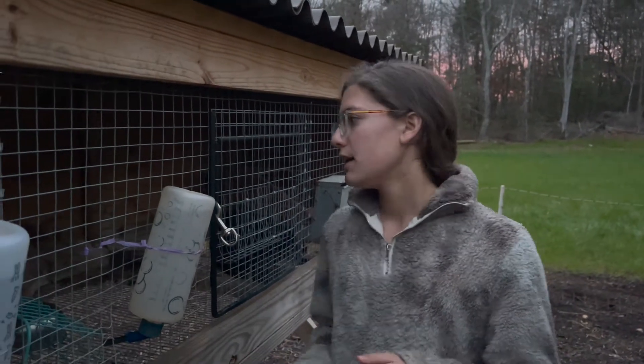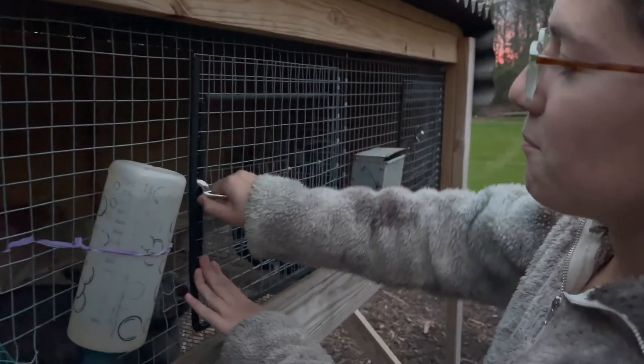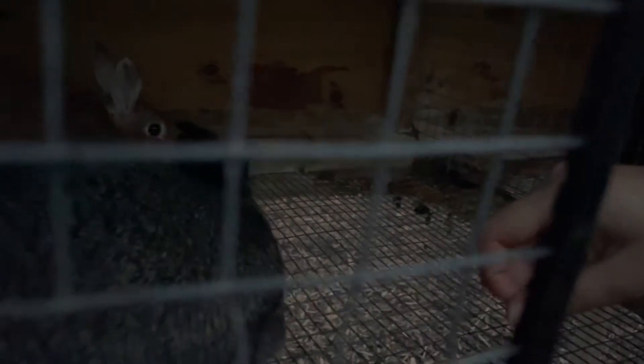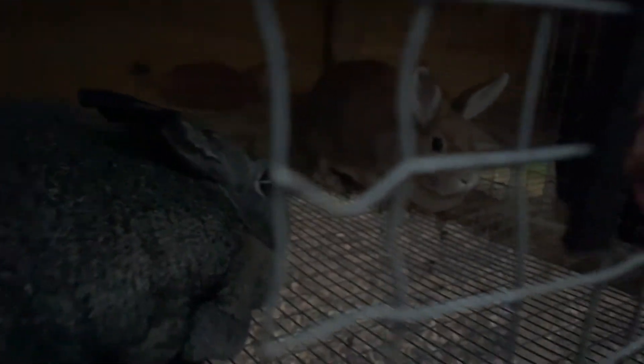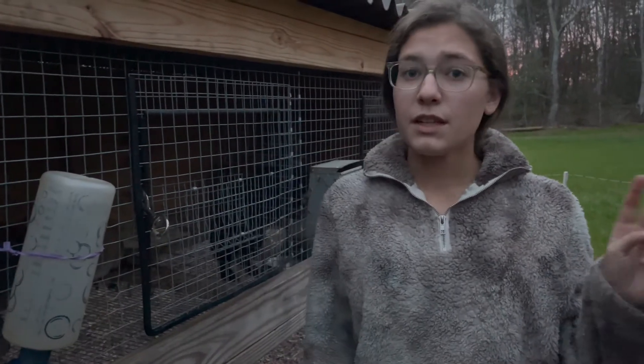There is a hole in the cage but they won't escape. I acquired these rabbits from a person who had no need of them anymore. They are New Zealand, I believe — the tan one might be a mini rex but I'm not completely sure. If you know the difference, go ahead and comment. I have L'Oreal and the little tan one in the back is Maybelline. These two rabbits are about three years old and they were bred for the very first time two days ago. They both took to the buck immediately, which is a really good sign.